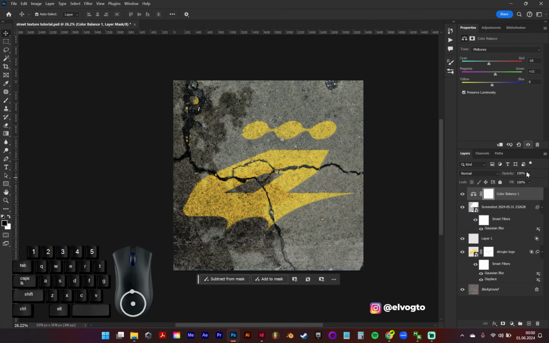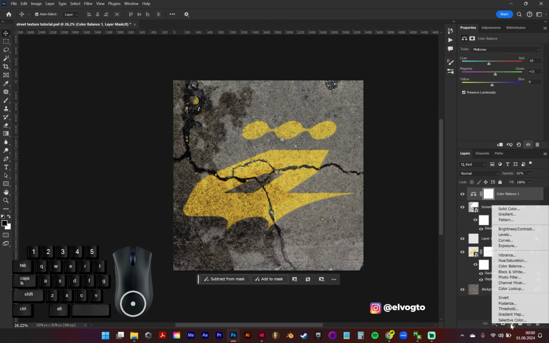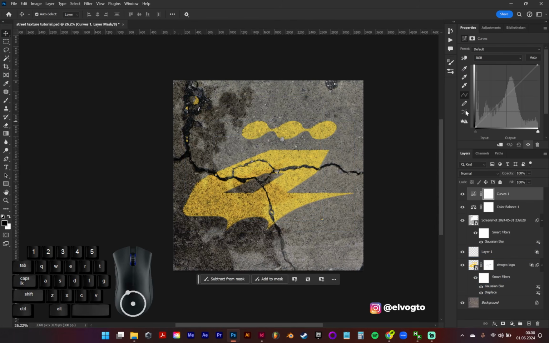And for the whole color balance, you can go down with the opacity until you think it's fine. I also like to work with curves to give the whole picture a bit more of a unique look. Not unique, but you know, like it's all together. When you give everything the same kind of adjustments, it kind of melts together.